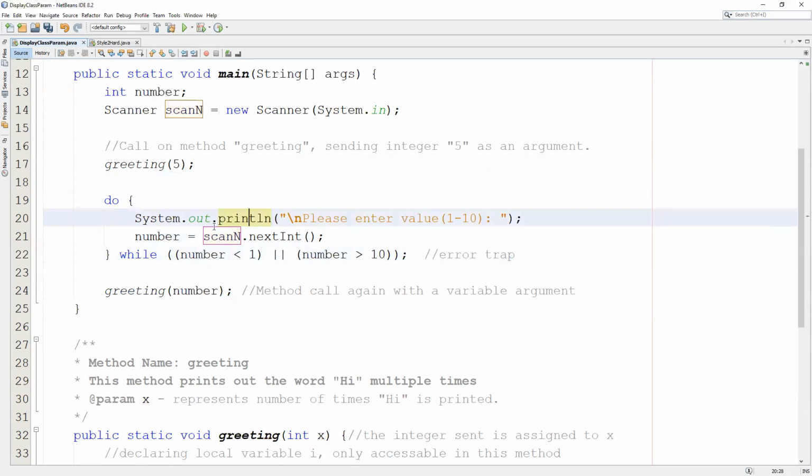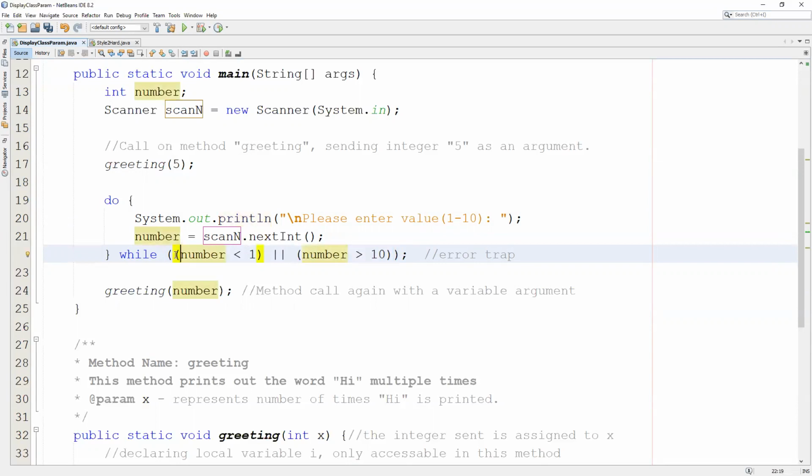Okay. Now, notice that I placed this prompt to enter a value between 1 and 10 in a do-while loop. If you remember from the previous unit on loops, you can use do-while loops as what we call error handling. So I want to ensure that the user will input a value between 1 and 10. So I keep repeating this loop while they either input a number that is less than 1 or input a number that is greater than 10.